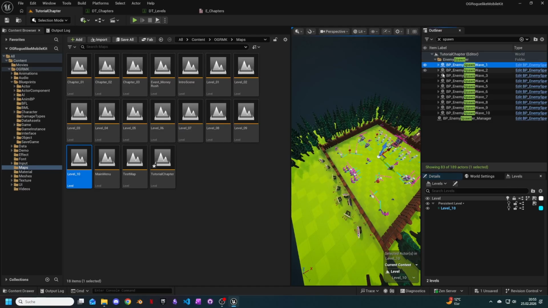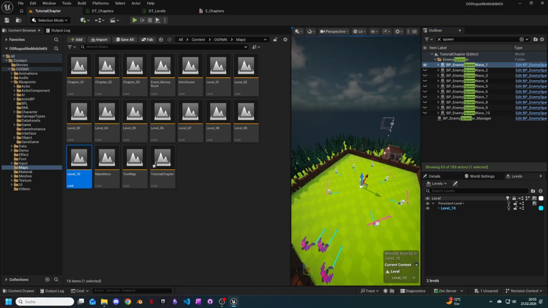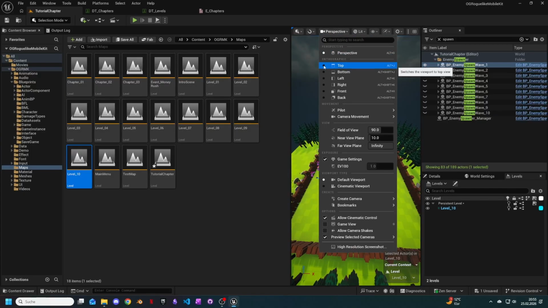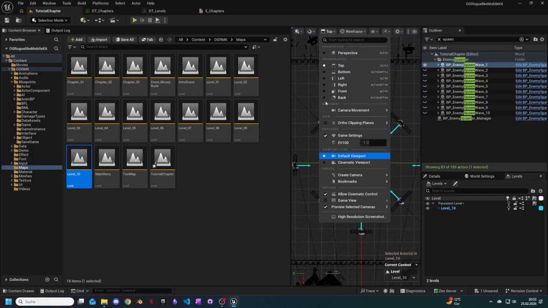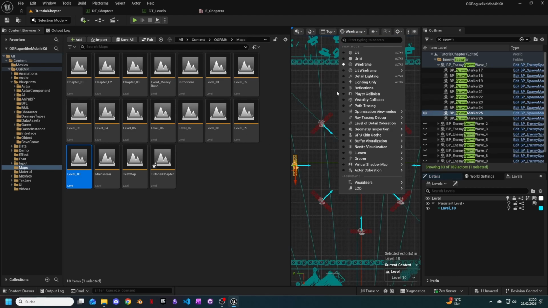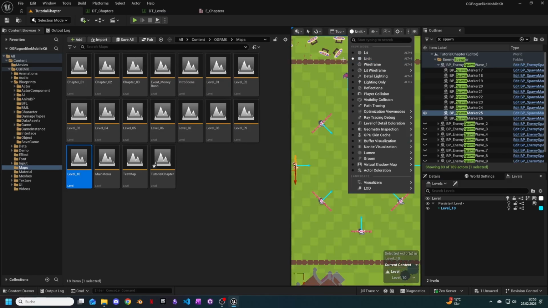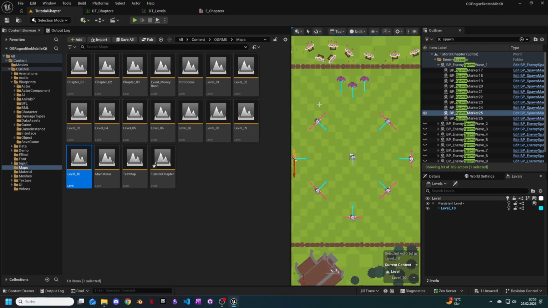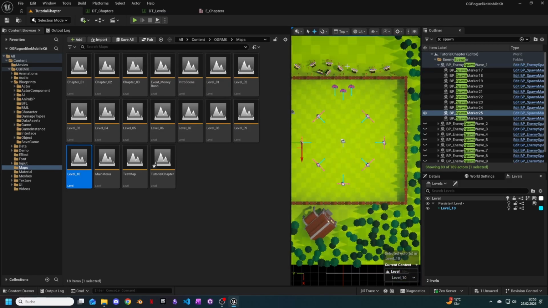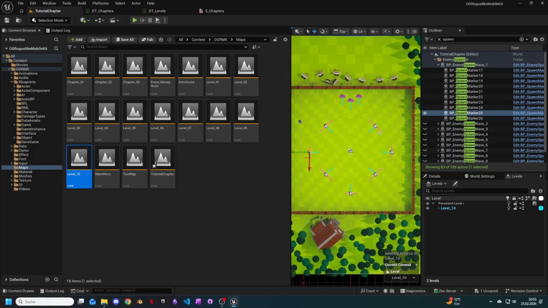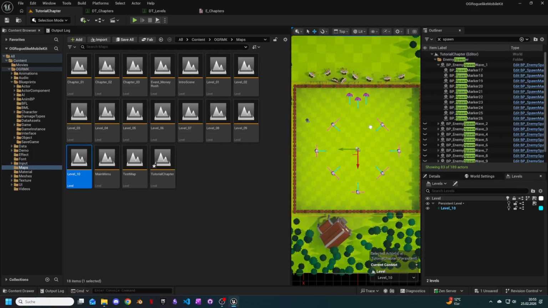Now I'm going to go into the top view because it's easier to edit this way, and I'm going to select lit for the shading mode. These are the ones of the first wave only, because I've hidden the other waves.